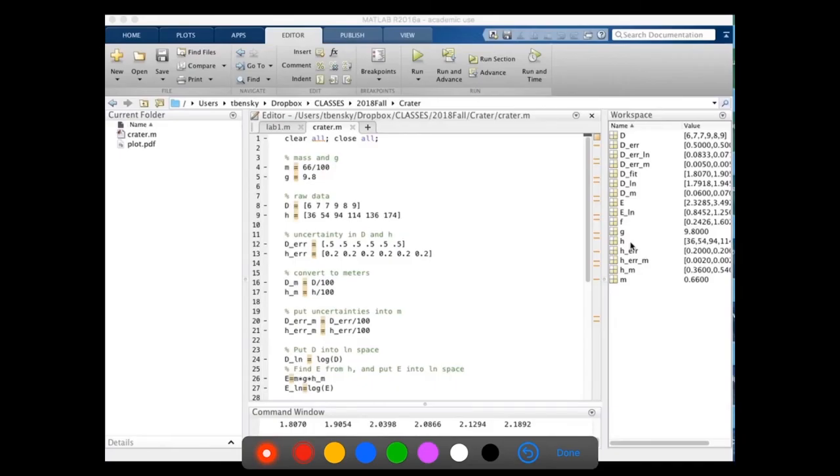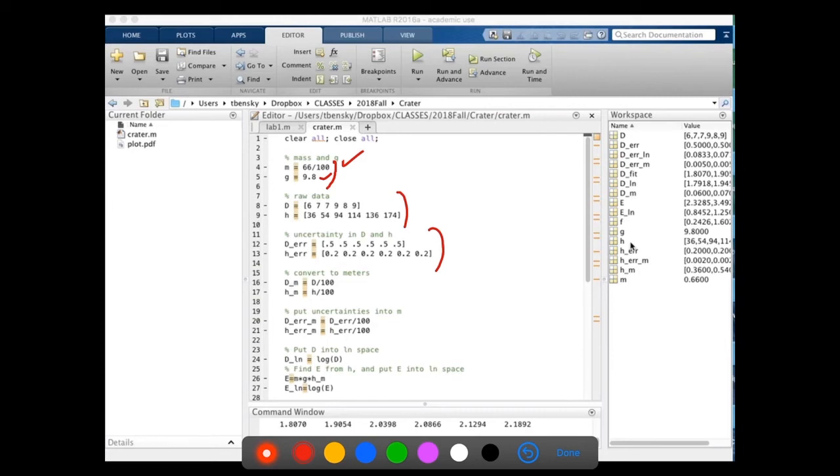So this is MATLAB, but as we said, Mathematica, Python, Jupyter Notebooks are just fine. It's where your constants are starting to go in as variables now. So there's a mass of 66, looks like centigrams or something. Well, I don't know what it is, but it's divided by 100, so I can get conversion in there. I can get a G in there. And then here's where my D and H come in. You just put them in an array like that. And there's my errors right there. Okay, there are those error arrays that I was talking about.